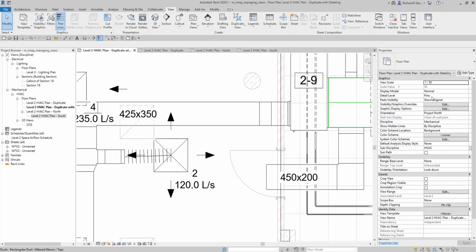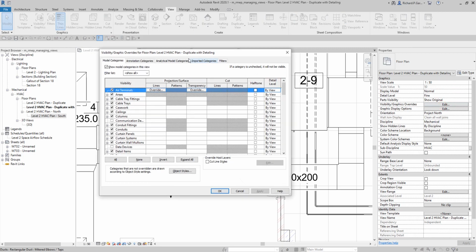Another parameter that you can find here on the properties is, of course, the visibility graphic overrides. So this is this one. It controls the visibility of objects by category in the view. You can specify visibility settings by using this visibility graphic overrides.